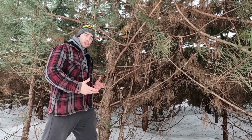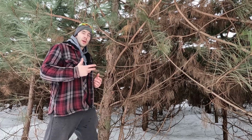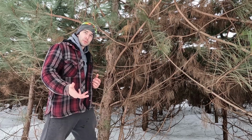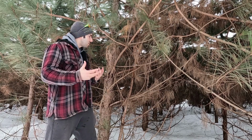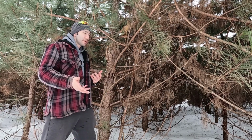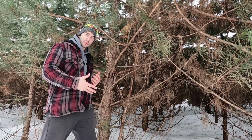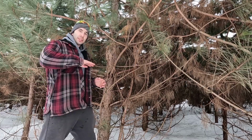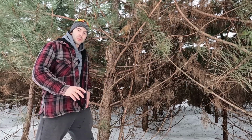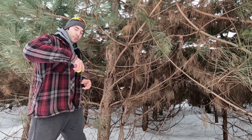Now, according to your spacing, the government does provide a chart that tells you how big the trees should be before your first thinning. The smallest spacing that it suggests is 8 feet by 6 feet, which is the closest to what I have, so I'll use that value as my reference. It says that the average tree at chest height should be 14 centimeters in diameter. That means 44 centimeters circumference, so around the tree.